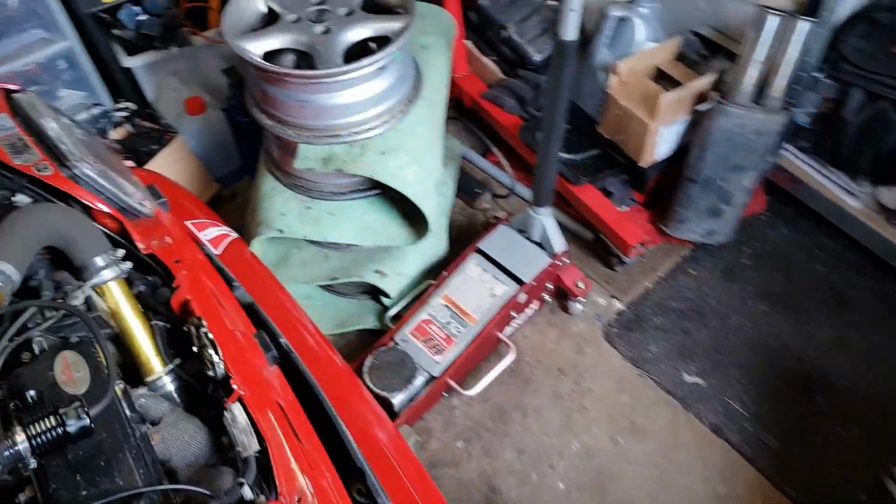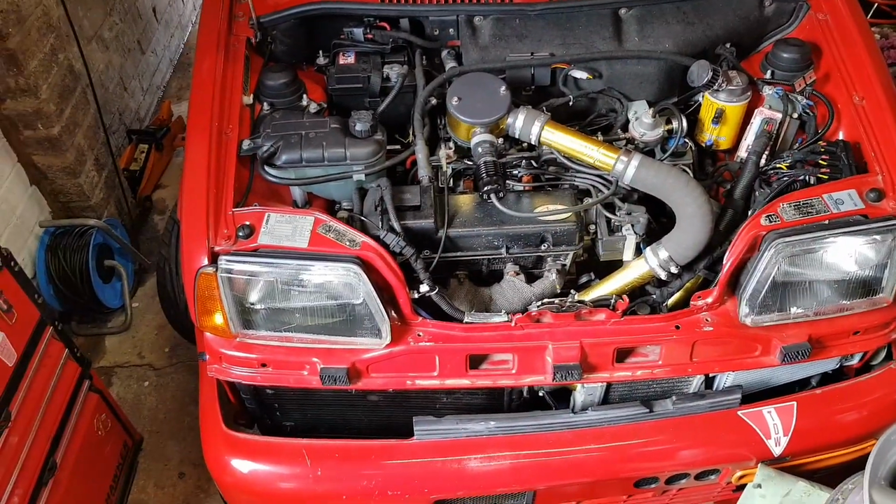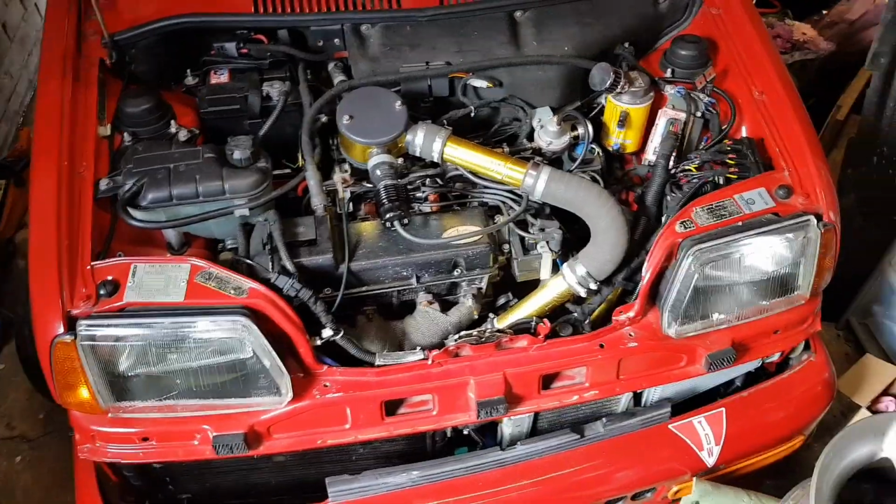I mean, I'm not touching anything. That's idling, people. Yeah. Well, that map sensor has worked a treat. Just idling, and actually pretty good. Listen to that. Well, we've got to go and see what the exhaust sounds like now. Let's go.